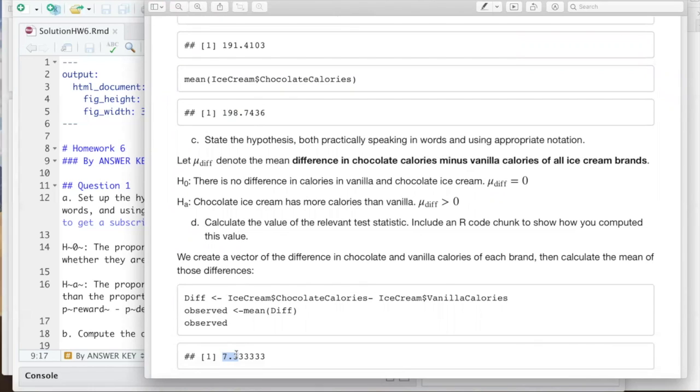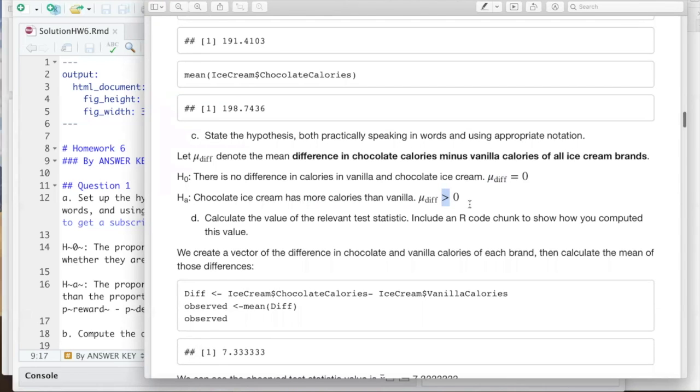than the vanilla average. And so here, since this is matched pairs, when we state these claims in the null and alternative, again, the notation here is mu diff. So the mean of all of the paired differences, that's what we're claiming here, is 0 if these two flavors had the same calorie counts. And since we're testing to see whether chocolate has more calories than vanilla, we have a greater than sign here, which means when we calculate the p-value, we're going to just have a one-tailed test.